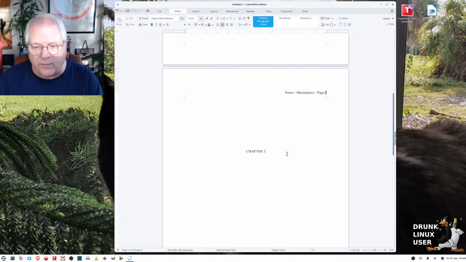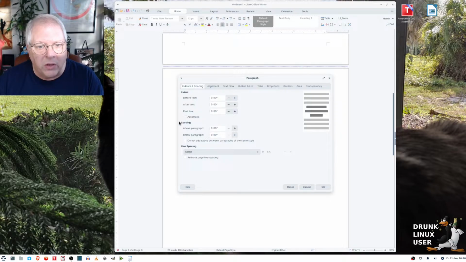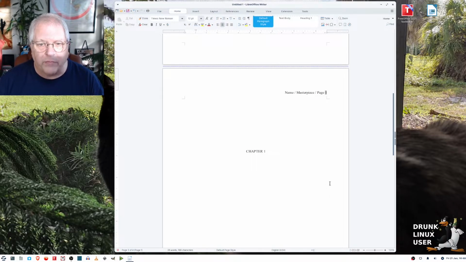So now that we've got chapter 1, we're going to double space, and then we're going to have some fun. We're going to right click into the document, we're going to go to paragraph, and when this pops up, we're going to go to indents and spacing. First line is just going to be 1/2 inch indented, okay? It'll keep doing that until you make a change. Line spacing is going to be double space, and you click OK.